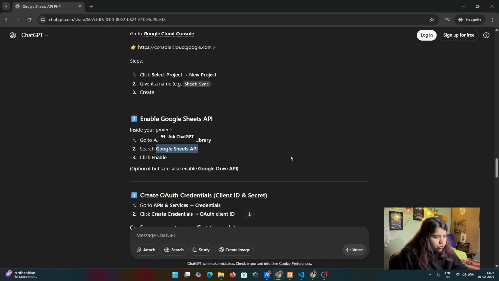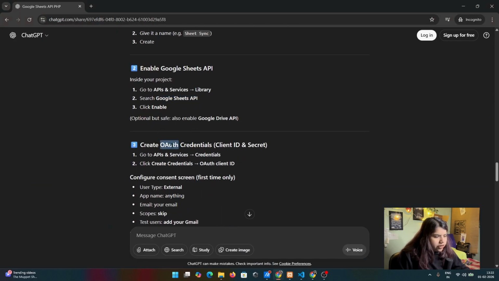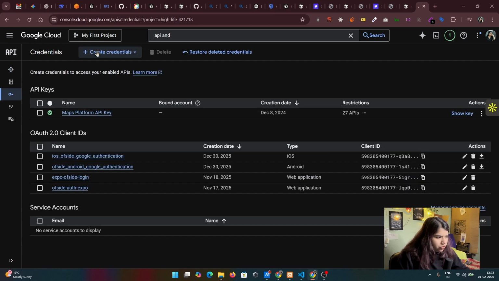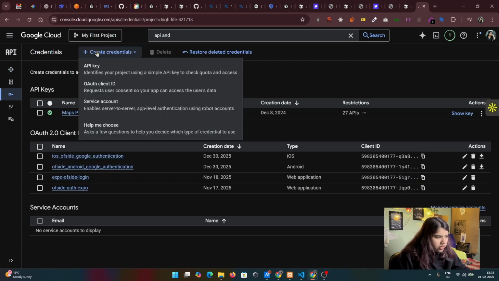The next thing you need to do is create the OAuth credentials, ID and secret. Here we have Credentials. When you come to Credentials, you need to click Create Credentials, and here you can see OAuth client ID, which requests user consent so your app can access the user's data.